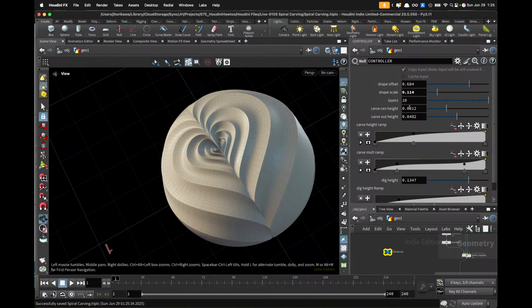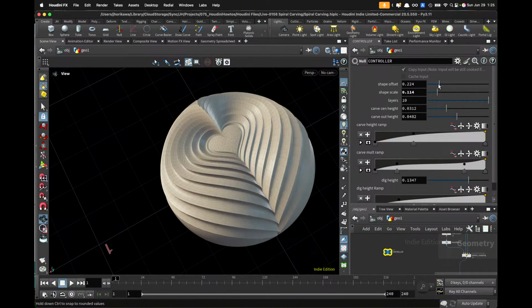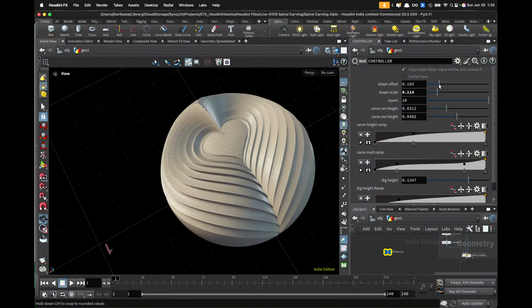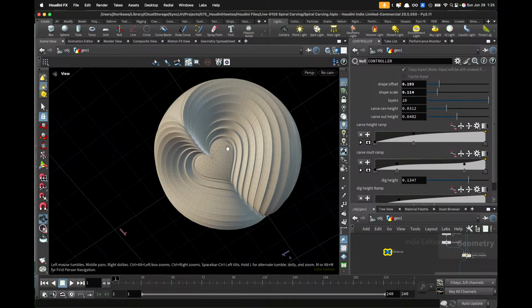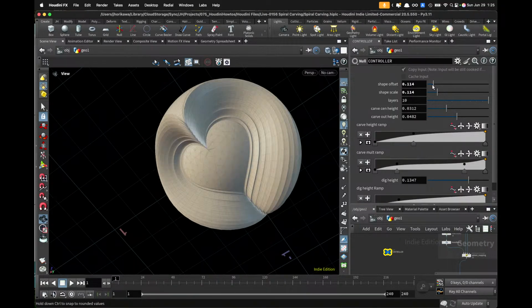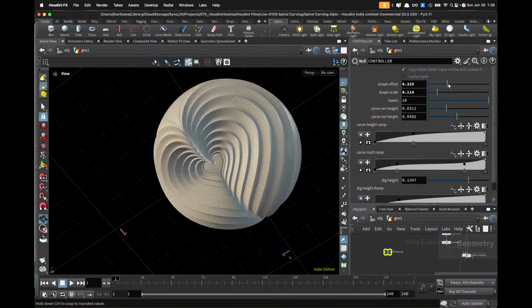And shape offset, you could change the scale of the starting point, and you could change the scaleness between each curve. You can control the size of the holes, the relation between these curves and the size of the holes, which is good, also interesting, right?